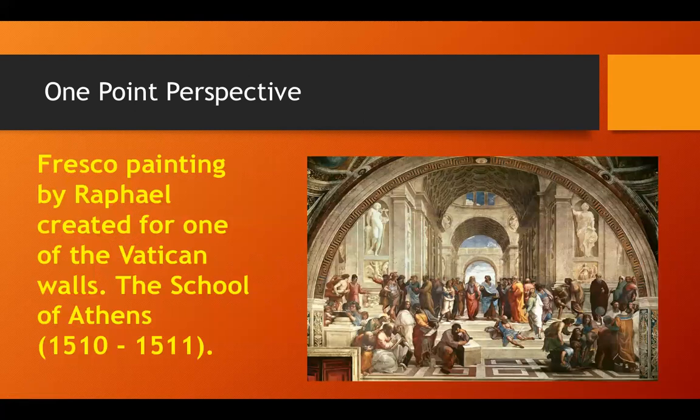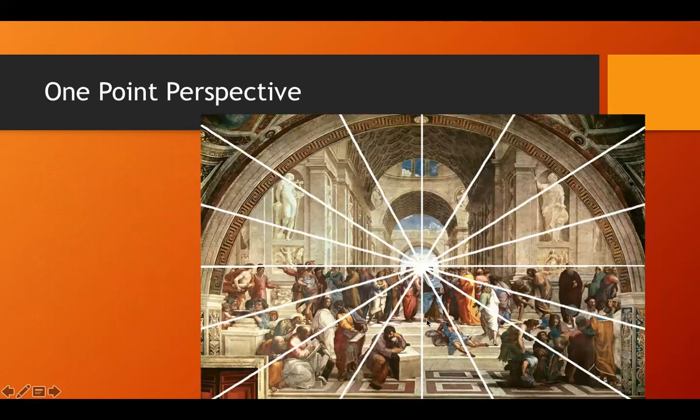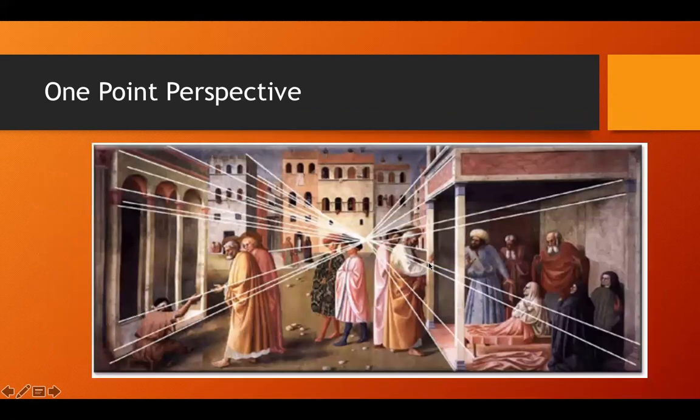If we look at that in some famous Renaissance artwork, like this painting by Raphael, you can see that everything in this painting kind of points towards this middle arch, right? So if you take a closer look at all of these people, like for instance, this man's shoulders pointed back towards the arch. This man's body pointed back towards the arch. This leg pointed back towards the arch. It all helps create the illusion that everything is in balance, everything's in correct proportion, and everything is pointed back to that center vanishing point. Okay, here's another painting where you can see the lines of the building. See how they're going back to this center vanishing point?